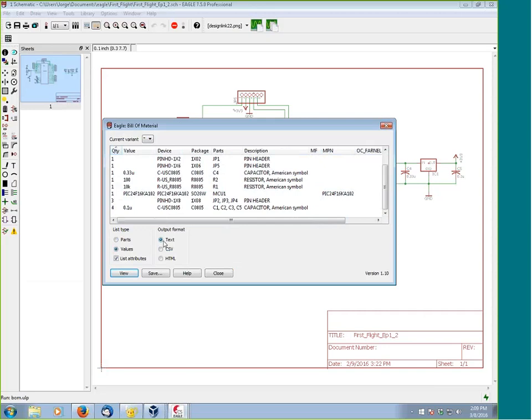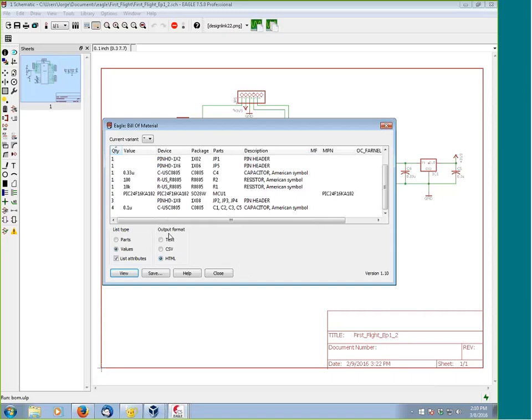This list can be exported in several formats. If you select text, it's going to export as a tab delimited text file. If you select CSV, it's going to export it as a character separated value list, which uses semicolons as a separator. It doesn't use commas by default. Most of you, if you're in the States, will be used to commas. However, Excel and LibreOffice Calc can use any arbitrary delimiter, so it's not a big deal. And finally, you can also export it as an HTML file.